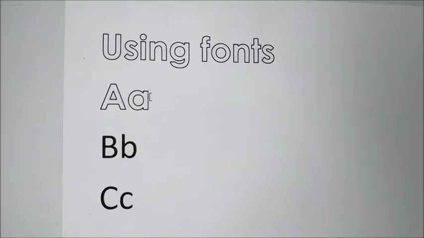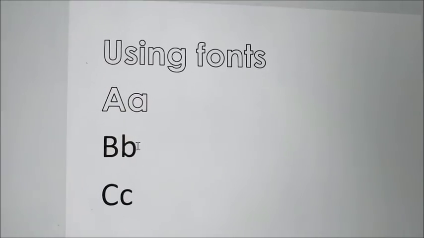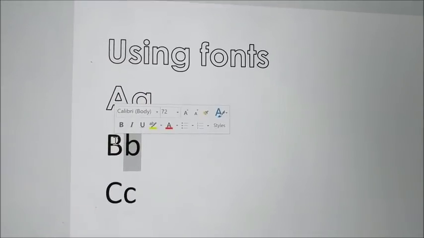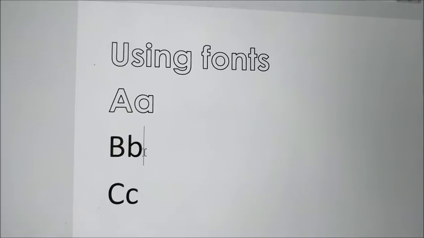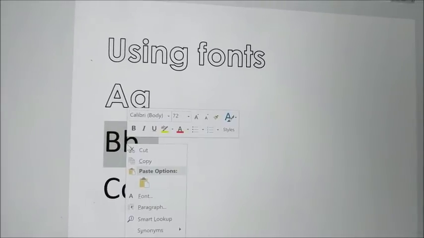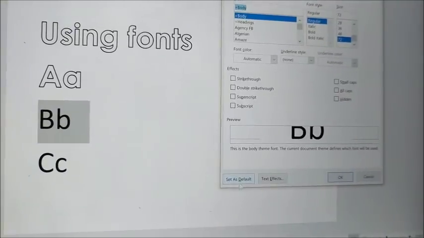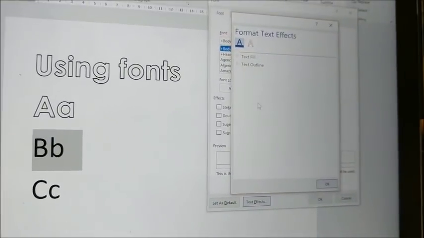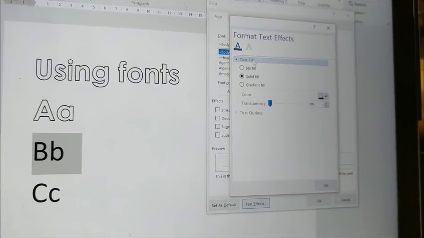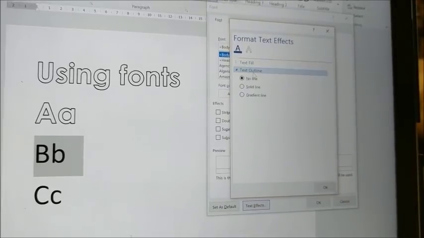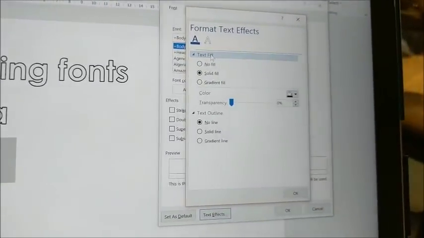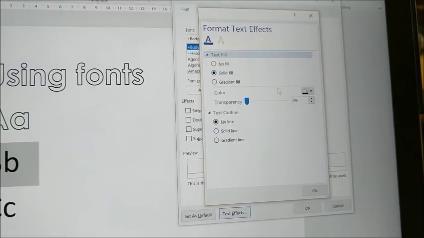Now, if you want to make these dotted, you can highlight, right click, font, text effects. Text outline, I'm going to say no line. This time I'm going to keep it a solid fill.